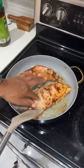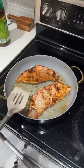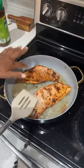I'm gonna flip this back over because my skin not tight as it wanna be. I'm gonna let that side cook a little bit more, but I'm gonna flip that back over. But this one is good.